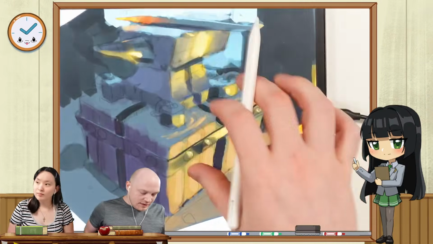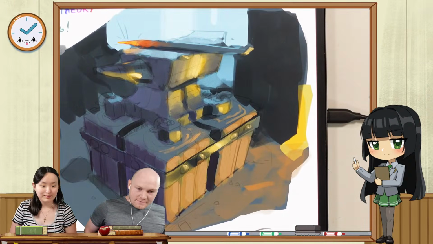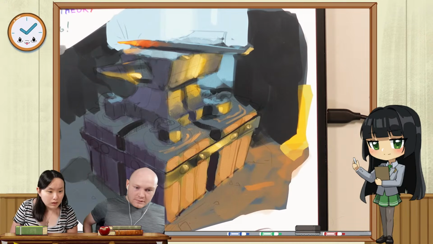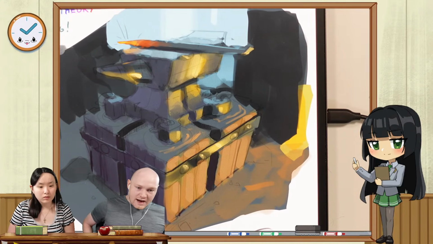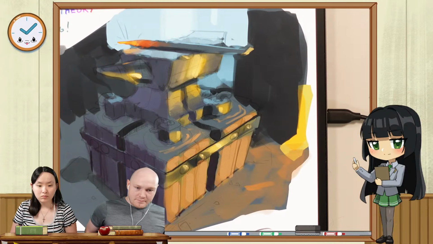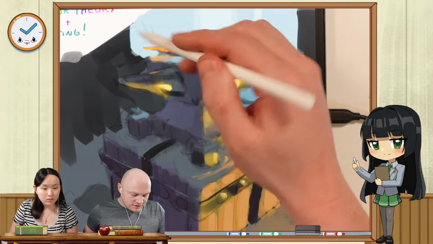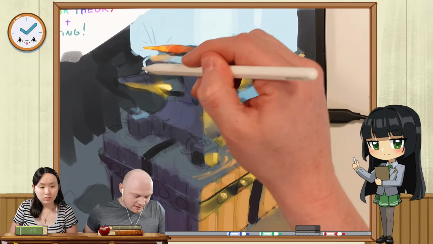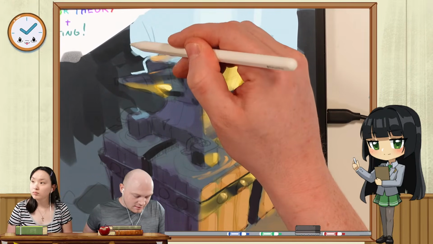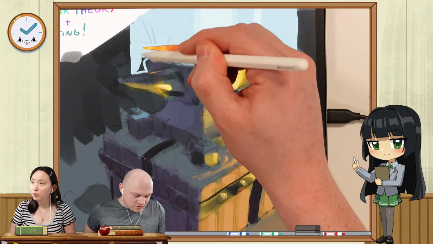Is it rotting, or is it getting sun rotted? Like in Arizona here, there's lots of abandoned buildings out in the desert, and they're all sun rotted and dusty. Those look so different than an abandoned building in a forest, empty and surrounded by trees and losing bricks. I would look at references of that kind of stuff. It's more of an interrogation, right? You want to interrogate your design, interrogate your idea. I think I'm going to expand this over here so I can see the silhouette of this.